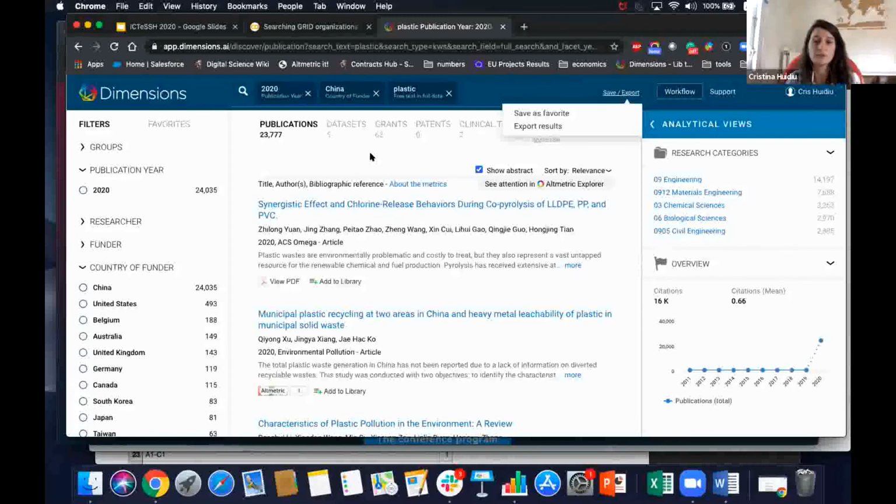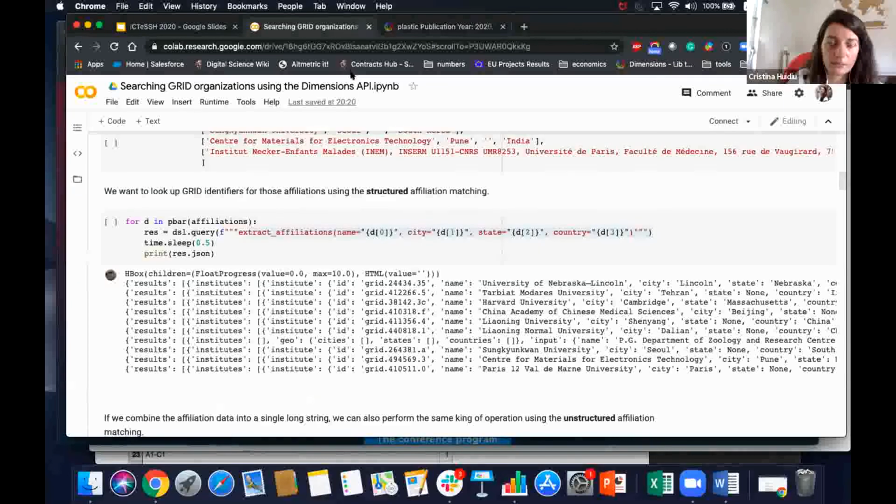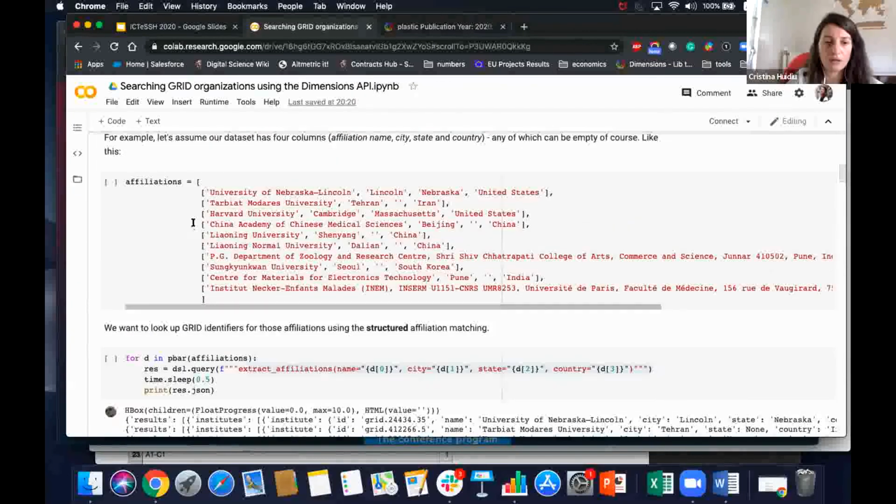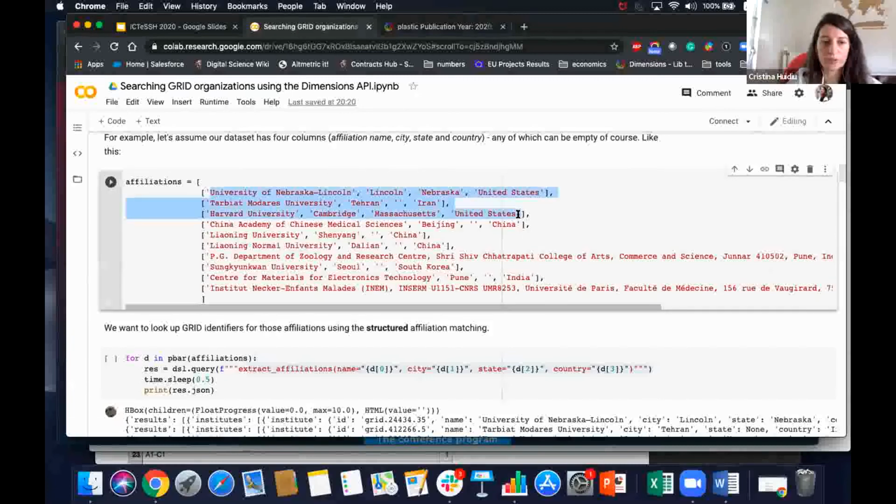When it comes to institutions, we would use GRID. So if I go back to the example that I think I didn't explain properly, institutions would appear under various different names. As an author, one day I could say I am affiliated with Dimensions in Digital Science. Another day I would say, oh, I'm just Digital Science. And another day I just feel like I should put Digital Science first and then Dimensions.